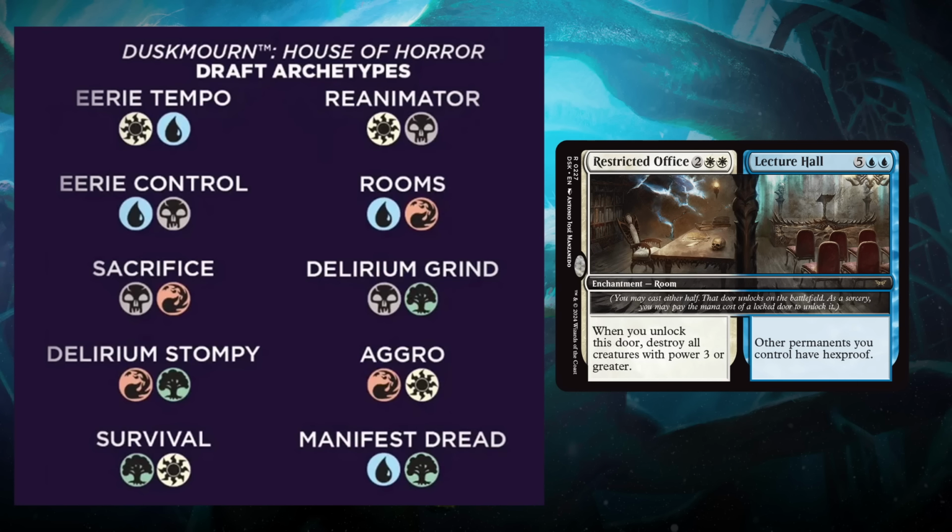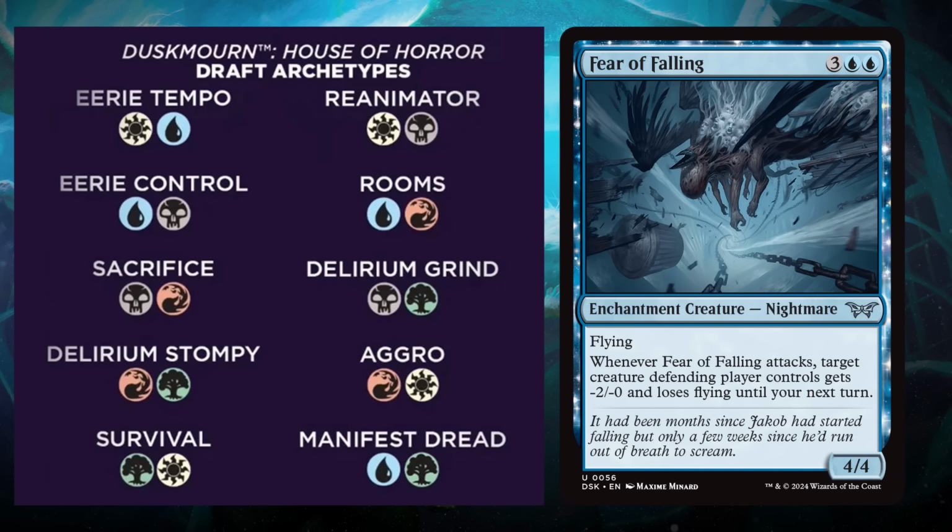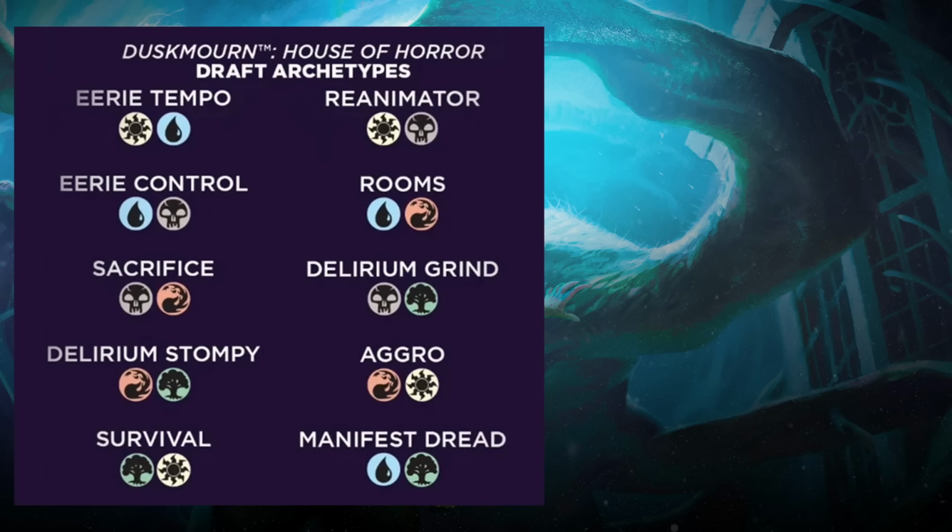Even within that one archetype, we're talking about 3 completely different decks. Sure, they all have enchantments in common, but they all do incredibly different things. And that's why I think this format's going to be really interesting to draft and to do Sealed with. It's just very diverse, very fluid, and even within the archetypes, different win cons.